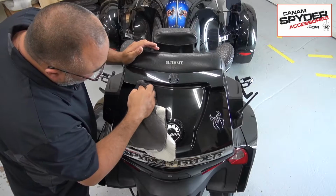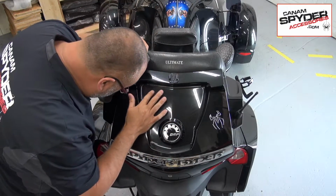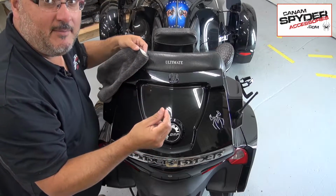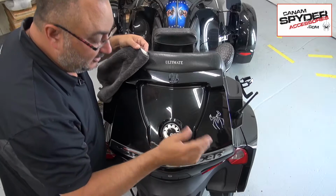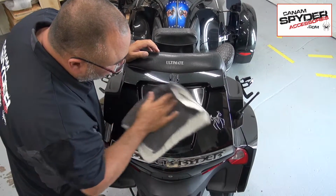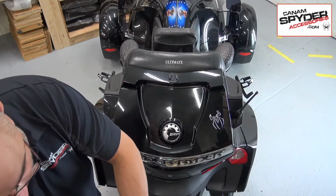Now, there's one thing I want you to be careful with: I want you to get your eyes really close and check that you're not leaving behind any grime, anything like a little lump of dirt, because that's going to show up on your decal if you leave that there. All right, so some rubbing alcohol now.